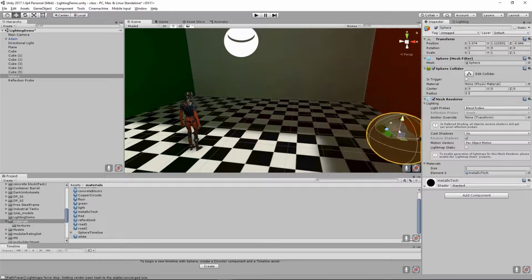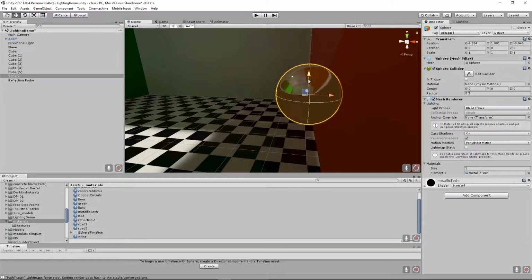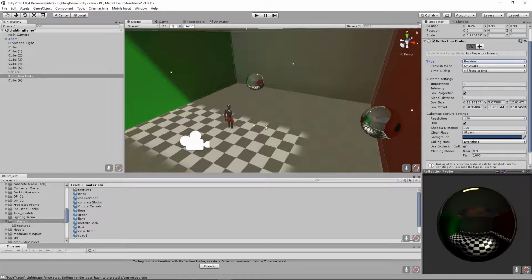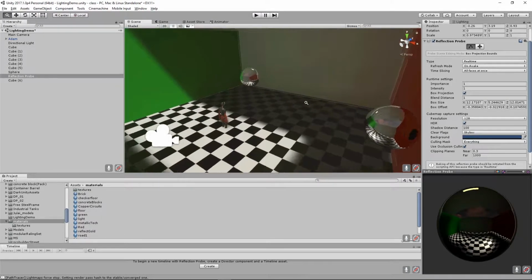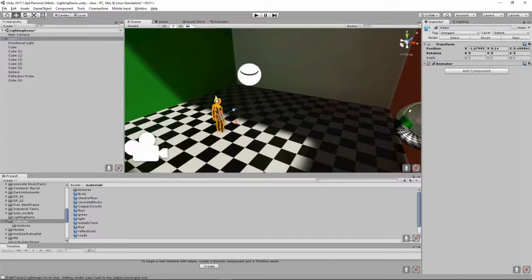So if we take the sphere and move it now, you'll see where the reflection actually starts to represent. When I get close to the wall, it starts to go really big. And actually, let's turn the reflection probe from baked to real time just to see. It should be like, okay, so it's doing a projection from the center then going out. So if I pull it up close, it's grabbing that plane there, and that's going to show up in real time. So the real time settings you can use, and basically you're going to get some nice things like it'll allow real-time objects that move around in the scene to show up in the reflection as well.